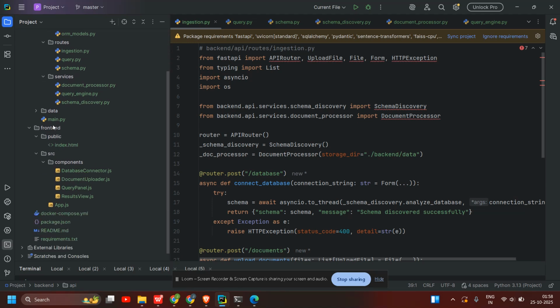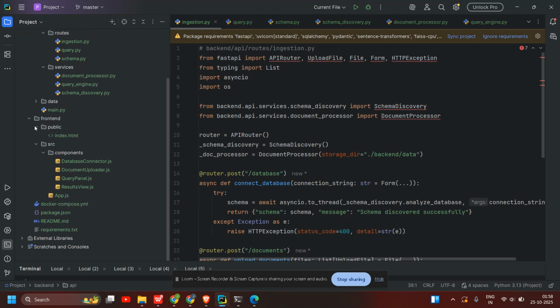Now coming to the front end part, I've included this public directory which contains the index.html file, and under SRC there is a directory called components which contains database connector, a JavaScript file which connects the model to the database.